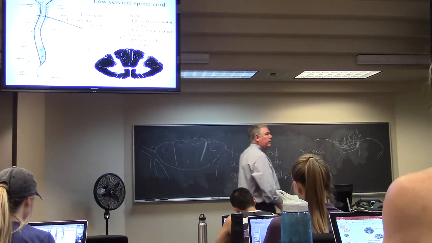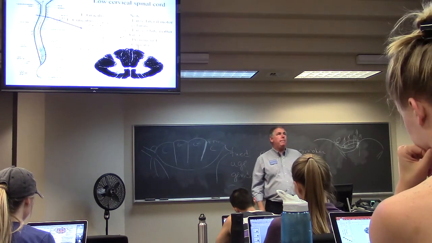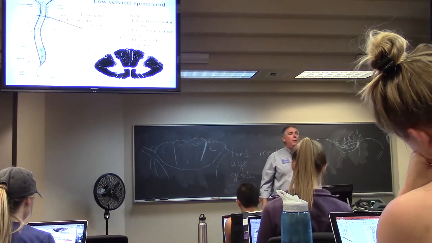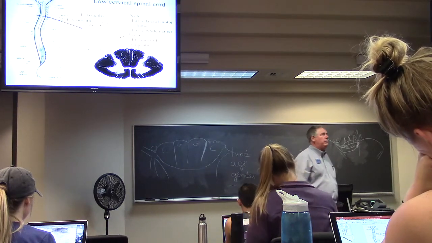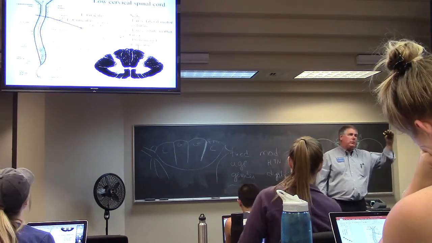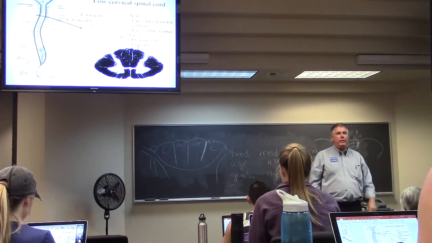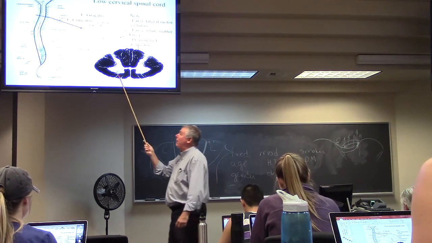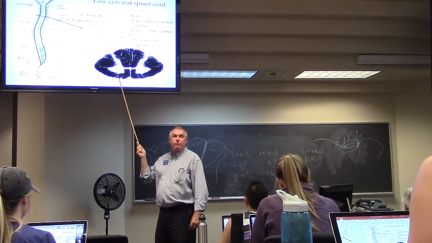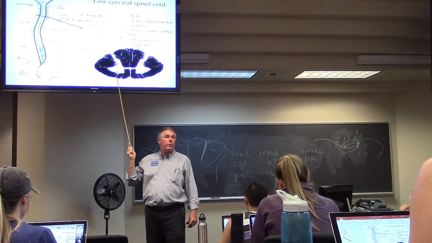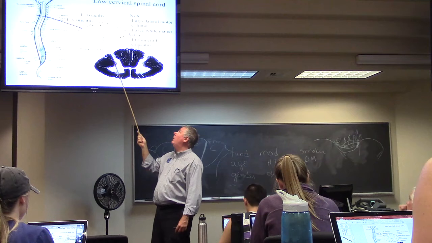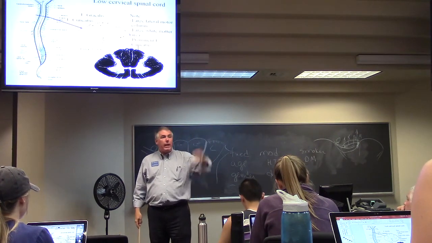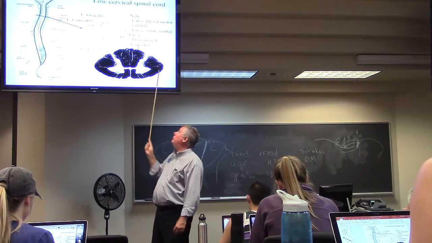If we look at a few cord segments, let's look at this one. Here's the low cervical spinal cord. So somewhere, you've got 8 cervicals, so we'll call it C5, 6, 7, or 8. What comes off at C5, 6, 7, or 8? The brachial plexus. You're going to have a big ventral horn. You have a pretty good dorsal horn, and because it's in the cervical area where you have all the ascending and descending fibers, you have a huge amount of white matter.